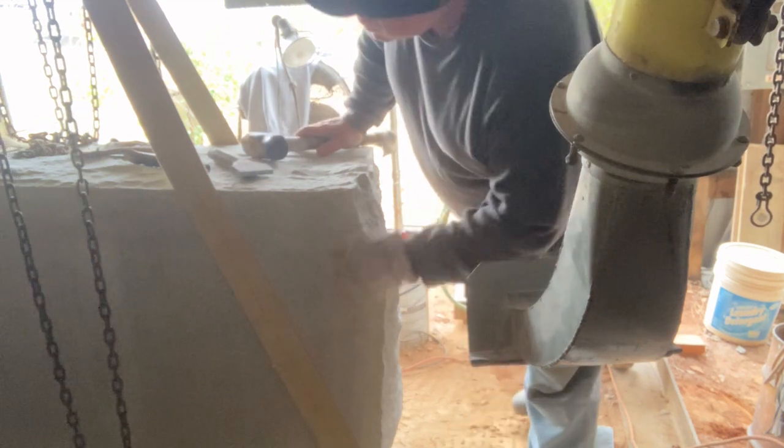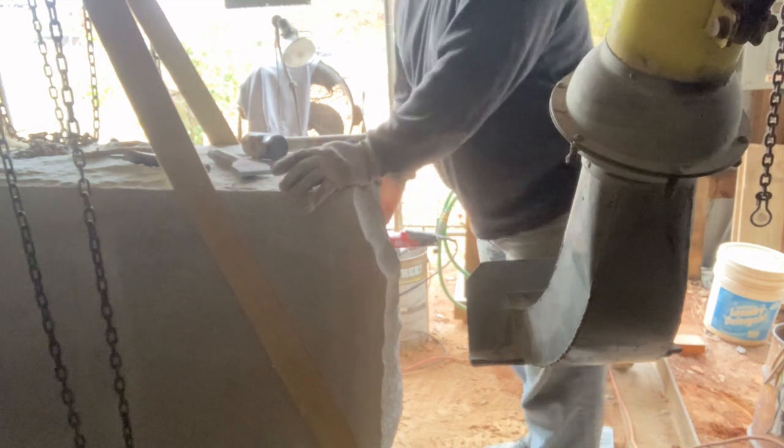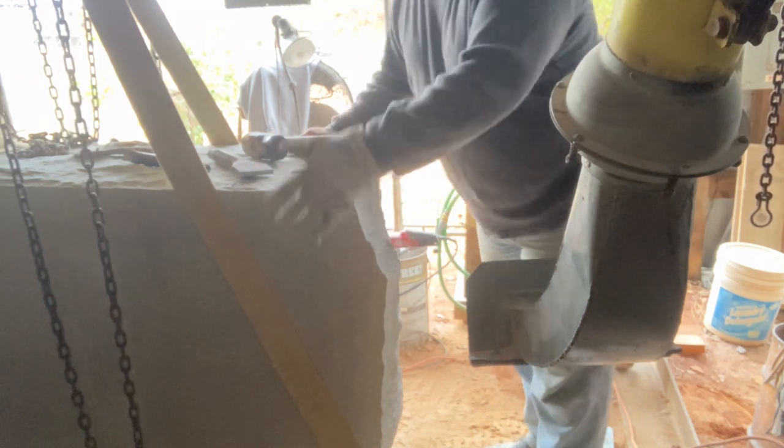All right, I'm gonna turn this over and we'll lay the bottom out. Before we lay it down, we're gonna transfer a couple of the center lines so we can map the bottom in terms of the top.